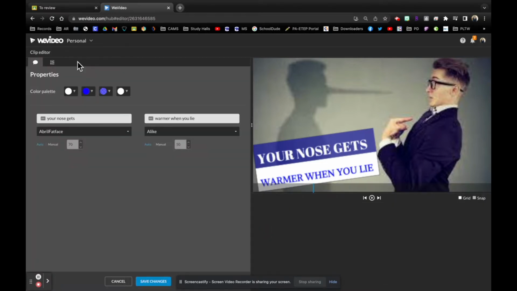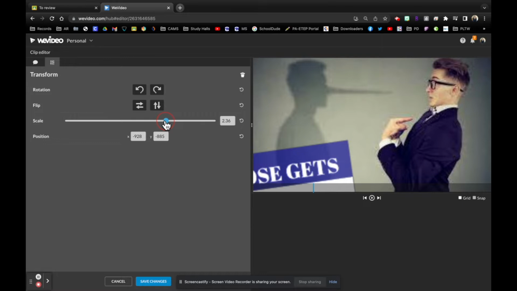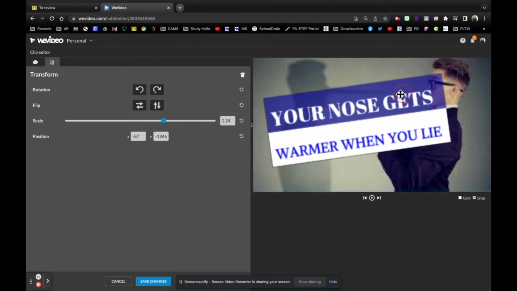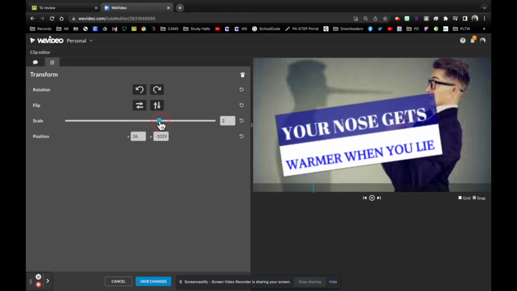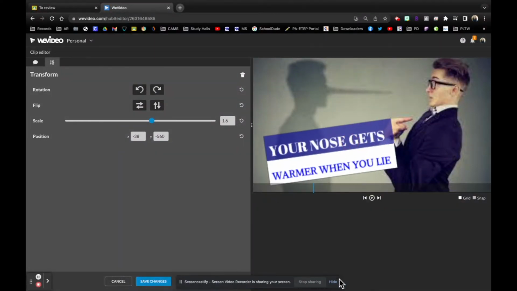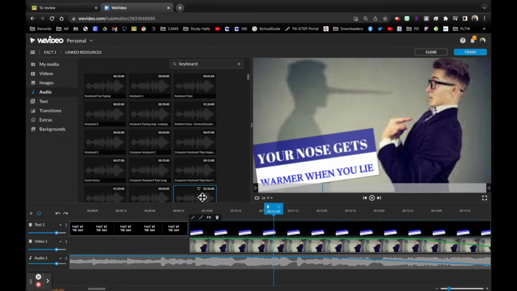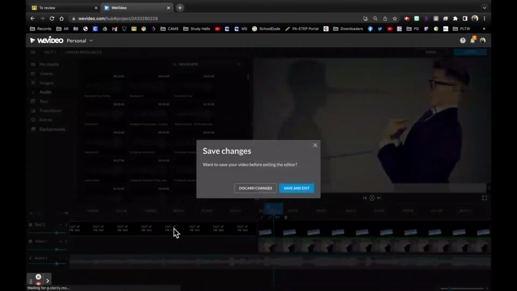You can also double click, go over here to your transformer and make it a little bit bigger. But if you make it bigger, you got to fit it on screen. Now, that's a little bit too big, but depending on how much space your text takes up, that's how you would maybe possibly want to do this. Let me show you some more examples here. I'm going to do Command Z or Control Z to take all this back to the way that the student had his before. So when he gets into his project later, it's not going to be all screwed up from what I did.